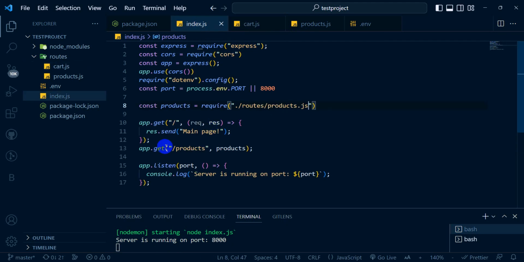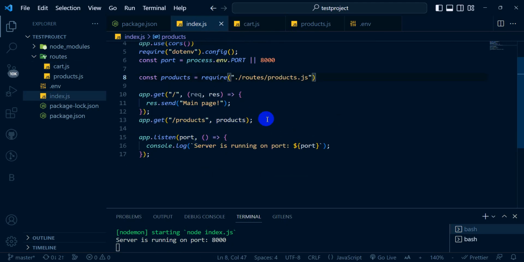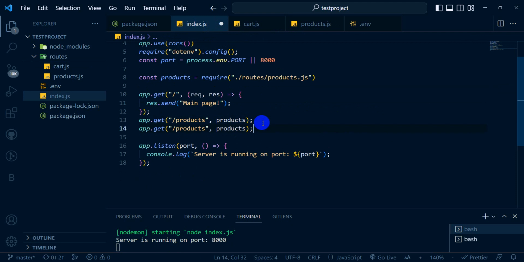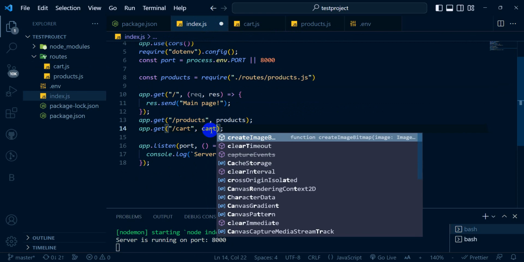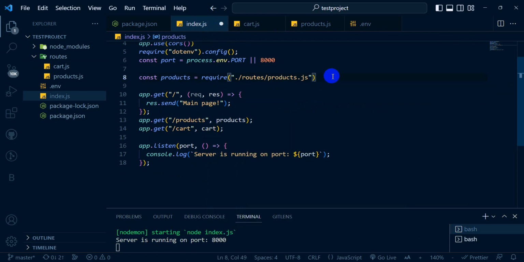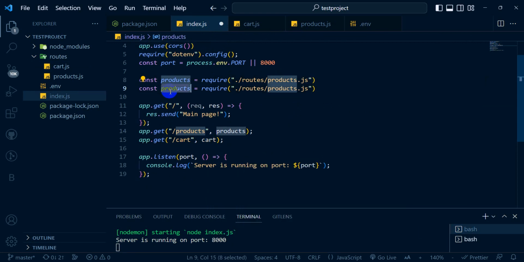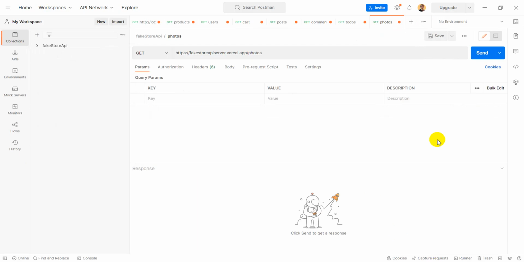And the same way, if we come over here, if we initialize another one, give it a name as card, and then we will get the card data, we'll copy it, then the card will be from card.js, right? Now if we come over here and we write the card, we get the card products.